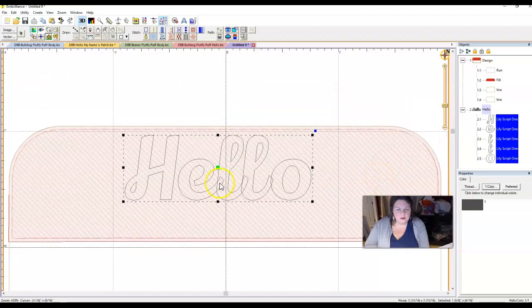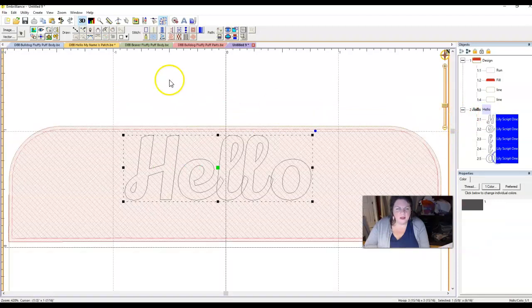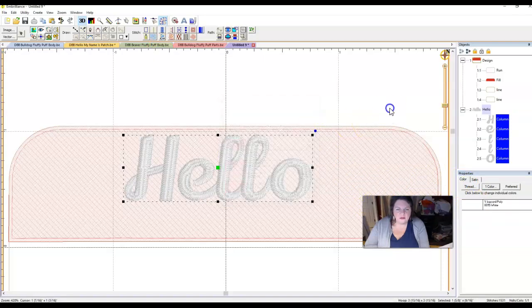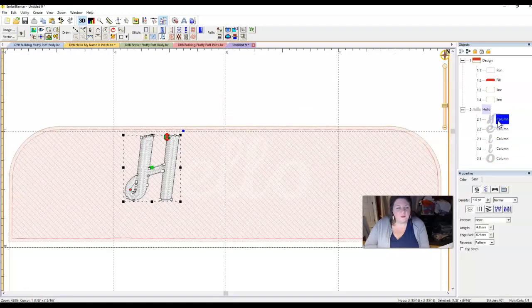Let's move that so we can really see what's going on here. I could just go ahead and apply a satin column to these letters, and that doesn't look half bad. Of course, we'd want that to be white, so let's assign the white color to those stitches. That actually looks really good. What I do want to do is check these nodes.